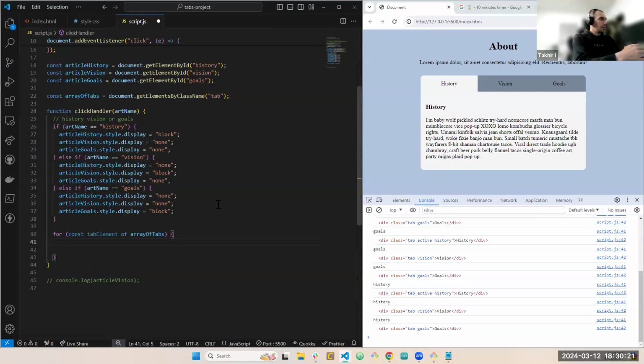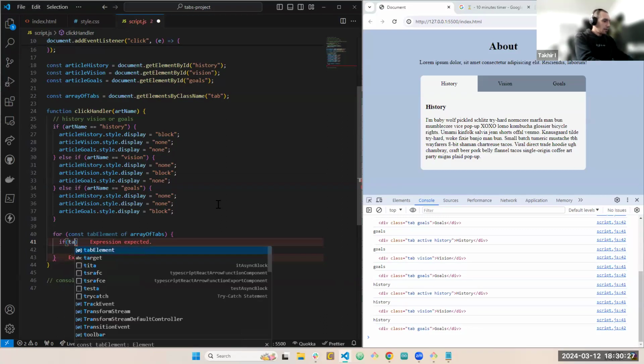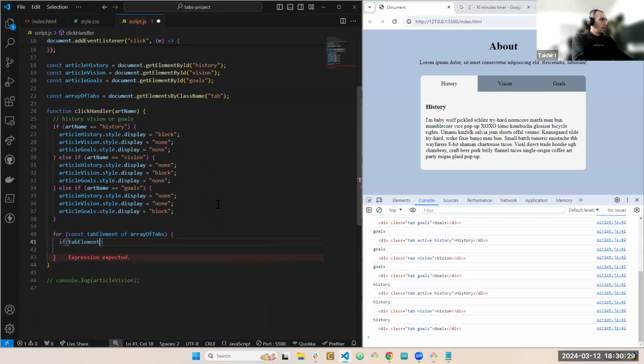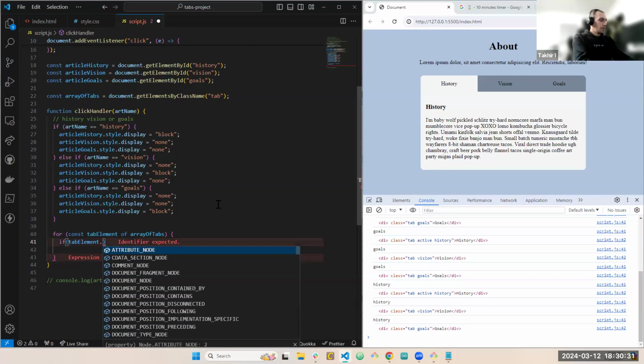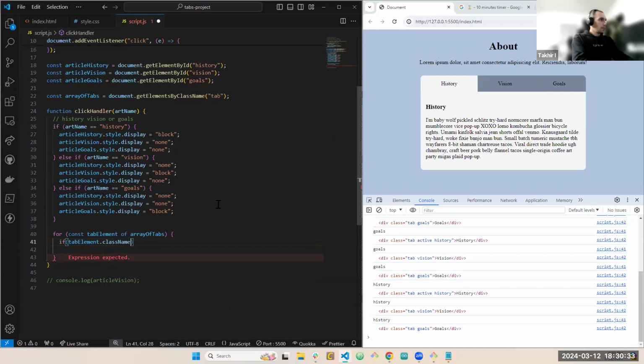Let me explain it a little bit more. Let's say tab element that class name. You guys have met some string methods, right?